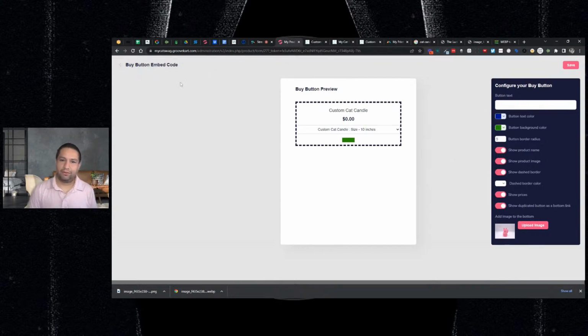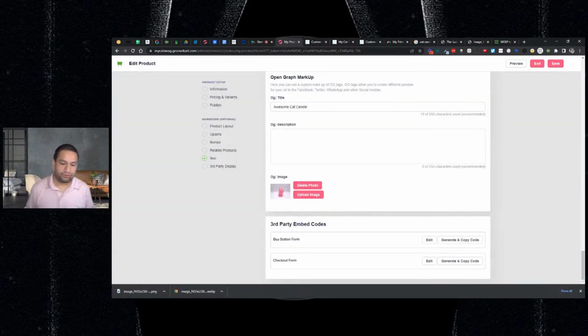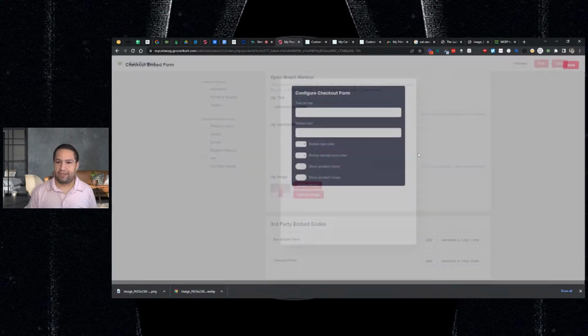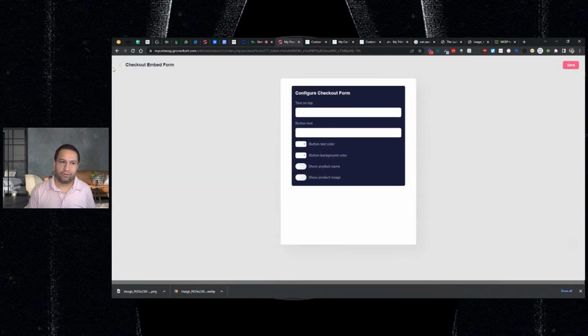Okay, so I'm not going to go into this. Most people don't use this. It's for people that want to have their GrooveKart store, but maybe they created an awesome page on Groove Pages. Then they would generate that code and put it on those pages to embed it there. I don't think you necessarily need to do that, and that's why I never really use these. This is specific for people that maybe spent all this time on a beautiful Groove Pages page, and they just want to have a little bit more control, and then they generate the checkout form that way, right? So they can go here and work on it the same way.